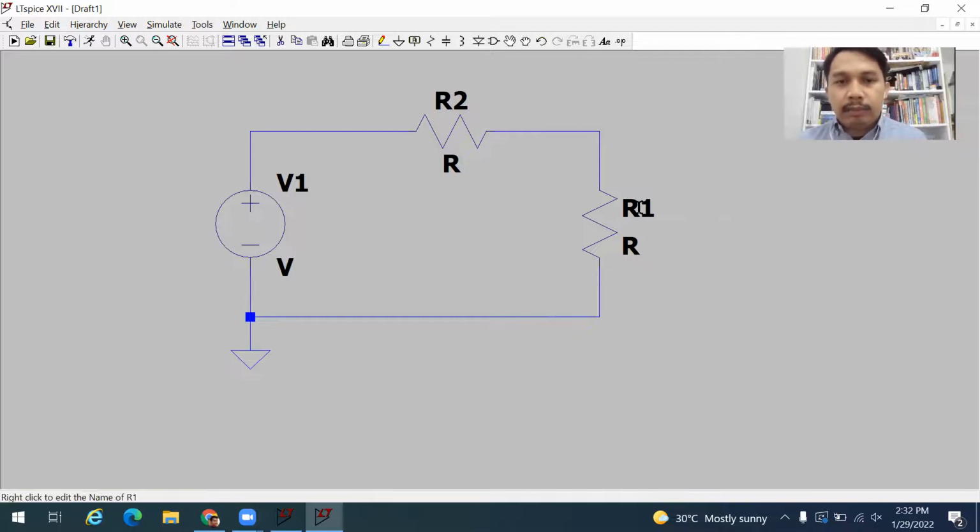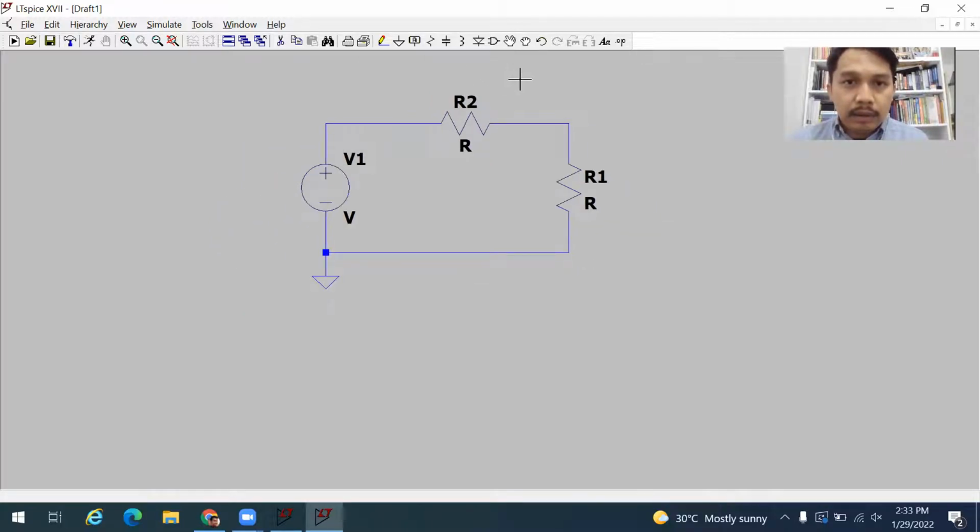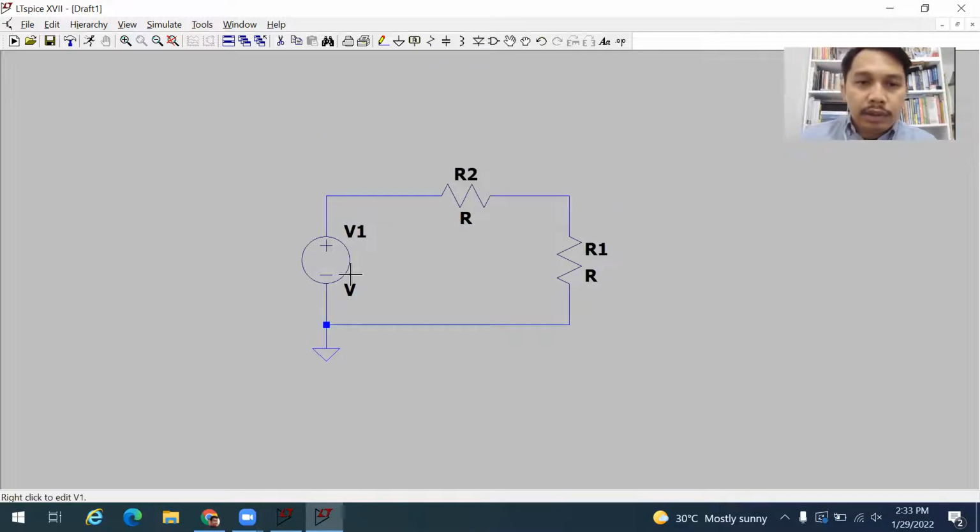Okay, so this is my very simple circuit. No matter how simple or complex, this will be the method. Now change the values.